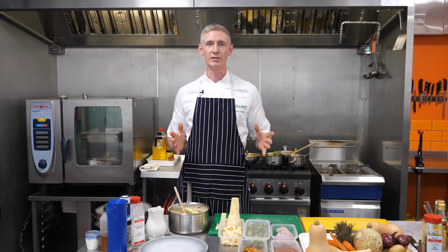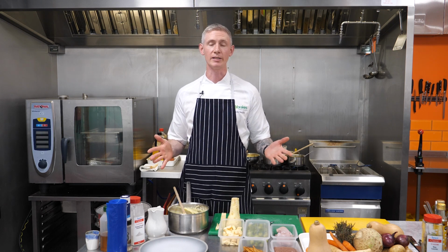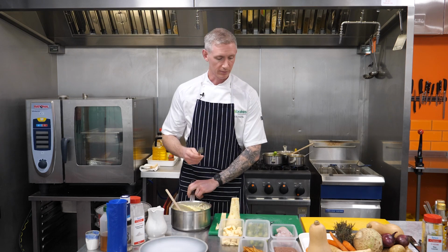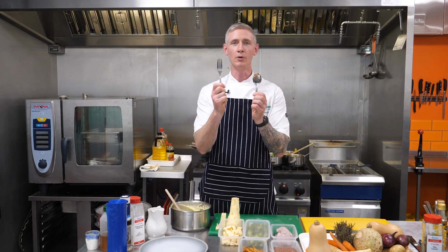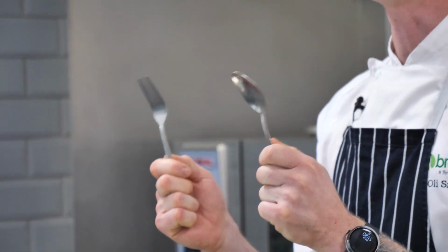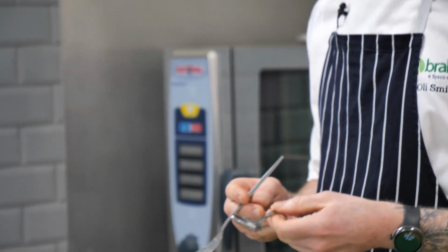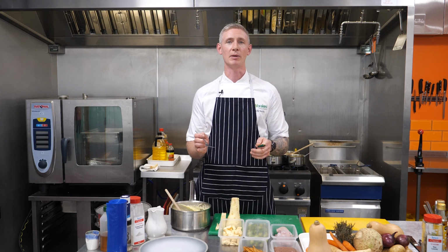There are some key components and some testing methods that we need to use when we're looking at the purees for IDDSI level 4. There are two things that we're going to be using: the fork and the spoon. Very simple things that you're going to have in your kitchens and on the care floors, and they're as simple as the test I'm about to show you.